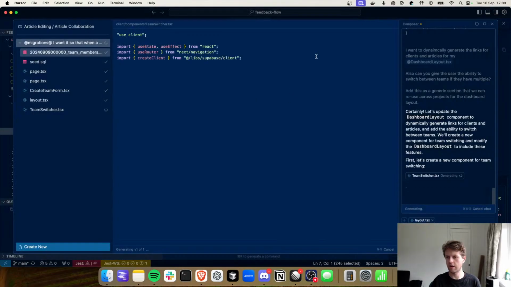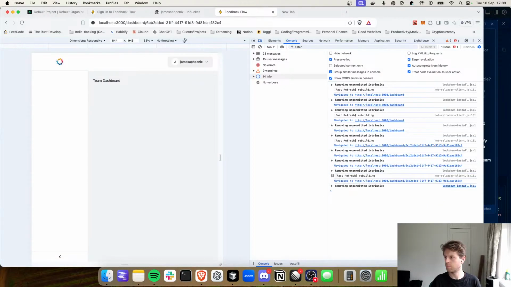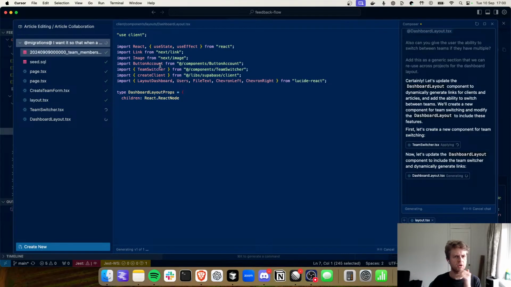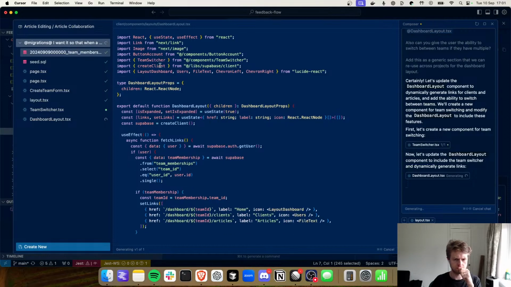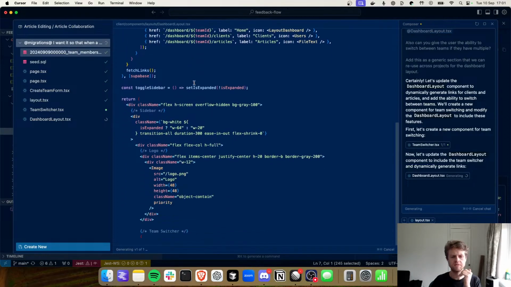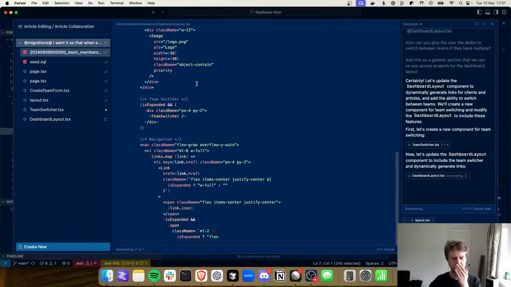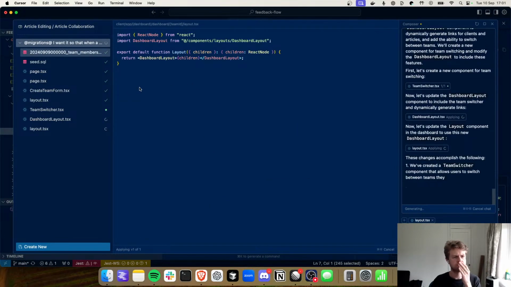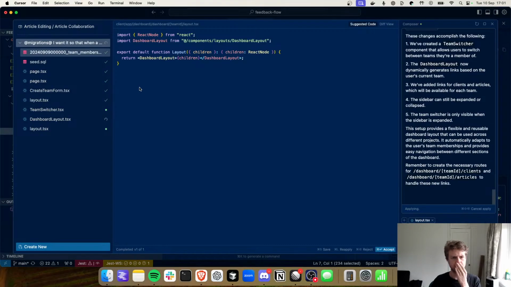Alright, cool, so we've nearly fixed that. It was a layout.js file problem, so I just moved it to a page because I think that's actually more what we're trying to accomplish anyway. We got the dashboard layout that we're fetching the links. Nice. And that's based on a team. And then we've just done that. Okay.